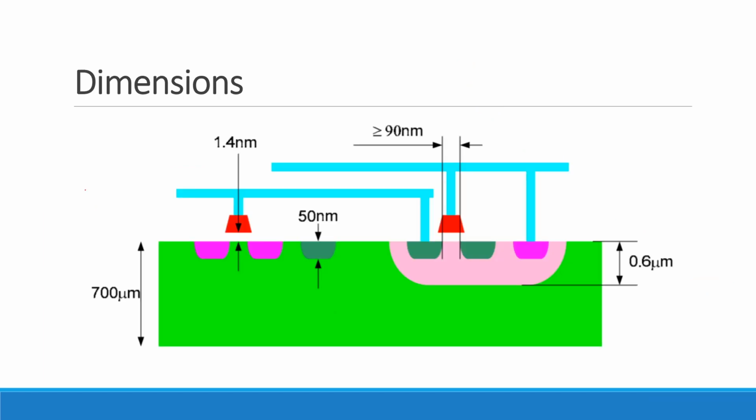Now, to give you a little bit more specifics on the process that we're going to be working with, I'm giving you a few of the annotated dimensions here. Since we said the process technology is 90 nanometers, that usually means the minimum feature size you can draw is 90. For transistors, even though the feature length is 90, the effective channel length typically is a little bit shorter than that. So in this process, it might be something more like 55 or 60 nanometers.